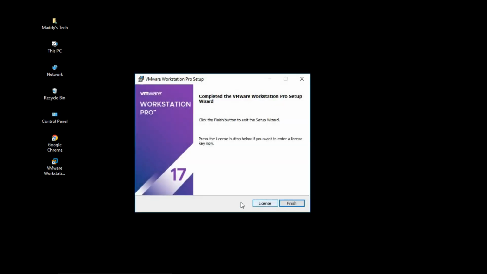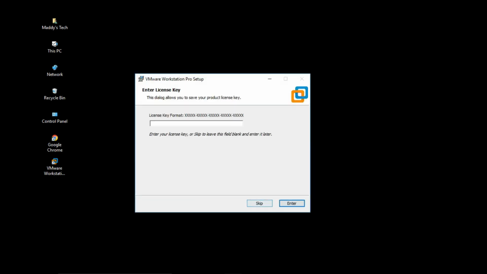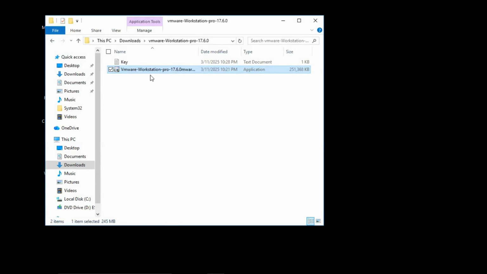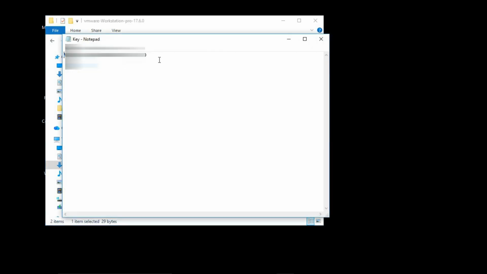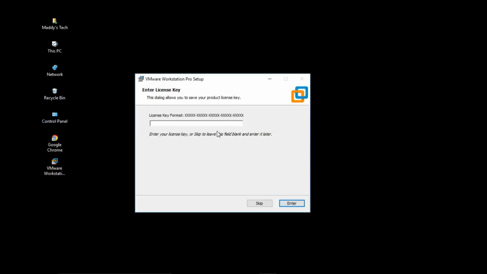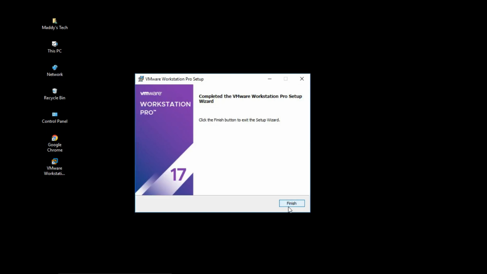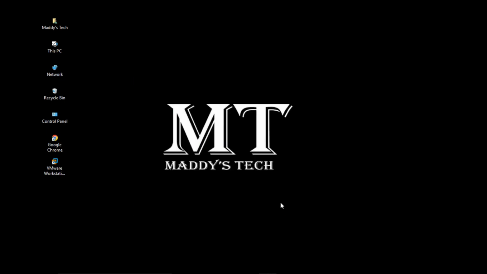Then it will ask about the license key. Just enter it, enter and finish. And your VMware Workstation is now installed.